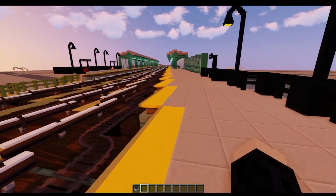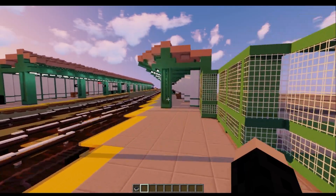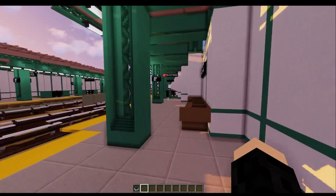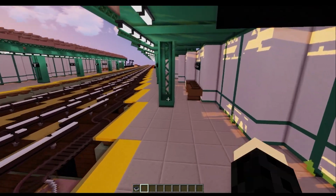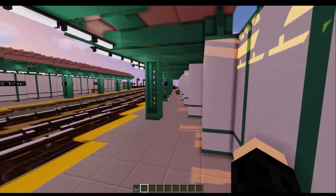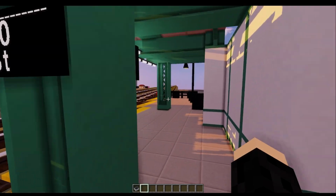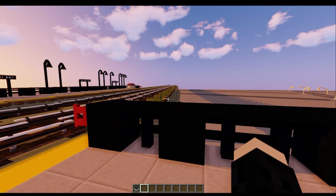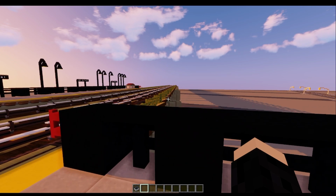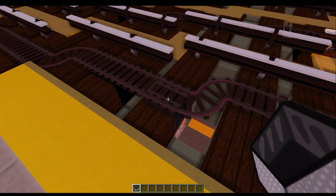Okay, so let's go over here so that nobody notices that the elevated section at the end just sort of cuts off over there where I didn't finish building. Okay, so we're gonna go over here. Let's take a walk over to this end of the platform, really. I'll show you guys the Manhattan-bound announcements first because I just think it's less interesting to show you the ones going towards Manhattan, because that's the direction we've been coming from. So it's sort of like I'm taking a step back whenever I play the opposing announcements to the direction that we're going.